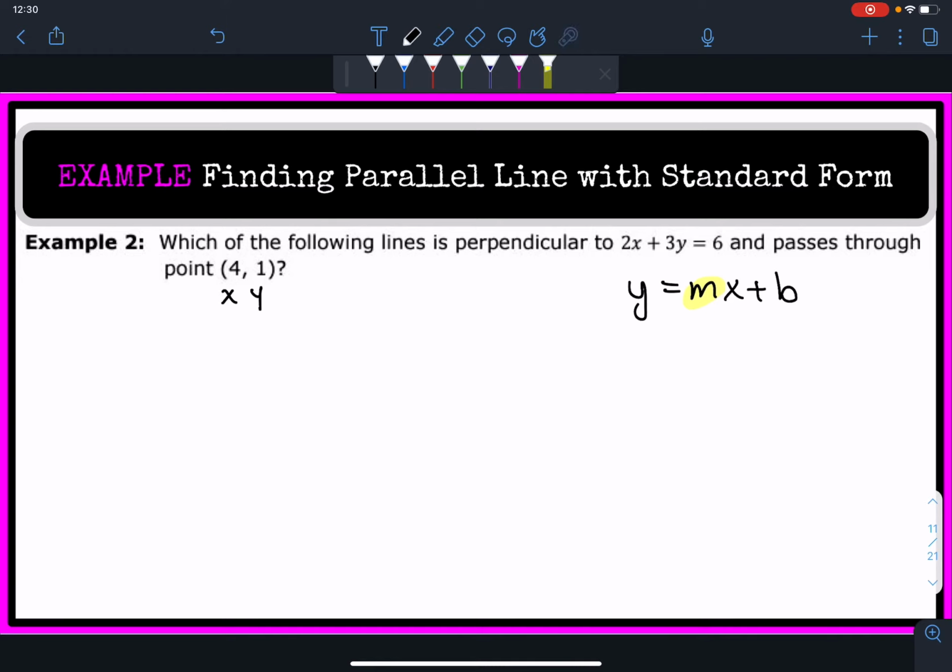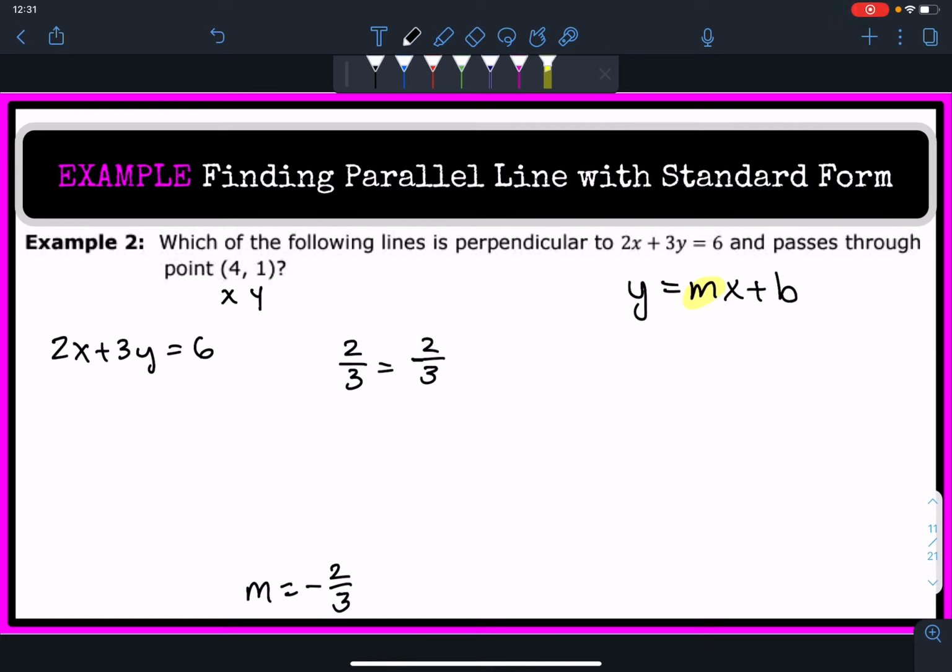Well, they're not giving us the slope because the equation is written in standard form: 2x plus 3y is equal to 6. So I need to get the slope of the line from here. Now I have two options. I can use this shortcut, which is dividing these two numbers and getting the opposite of that answer. So if I get 2 and divide it by 3, I'm going to end up with 2 over 3. It doesn't simplify, but to a decimal. Well, the opposite of 2 over 3 is negative 2 over 3. So this is the slope that I'm going to use for that new equation right there.